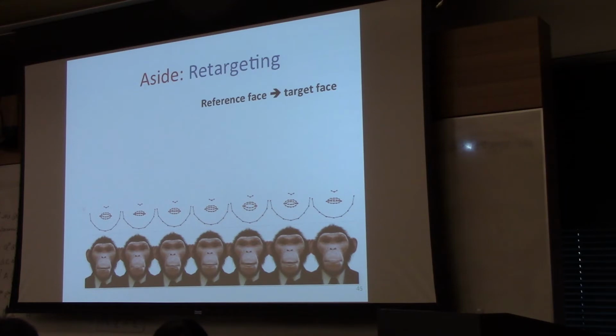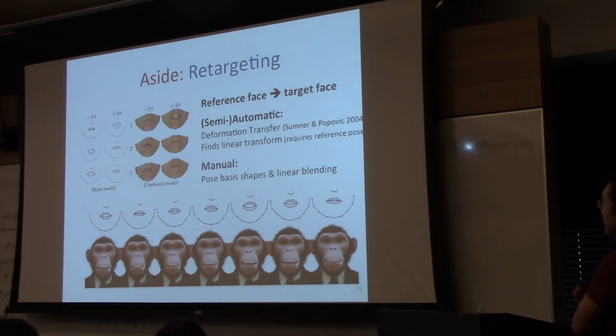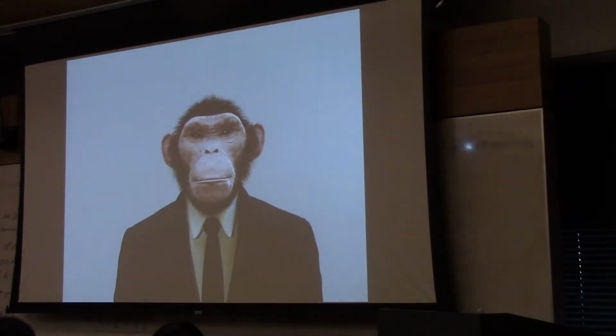So I can model trend, like semantics. Retargeting is pretty straightforward. You have a 3D-dimensional representation of this face, and some dimensional representation of this face, and you just have to find the extremal poses of this face and map them to the extreme poses of this space, and then it's a linear transformation from one space to another. It's just the matrix transform. So I won't go into the details of that.